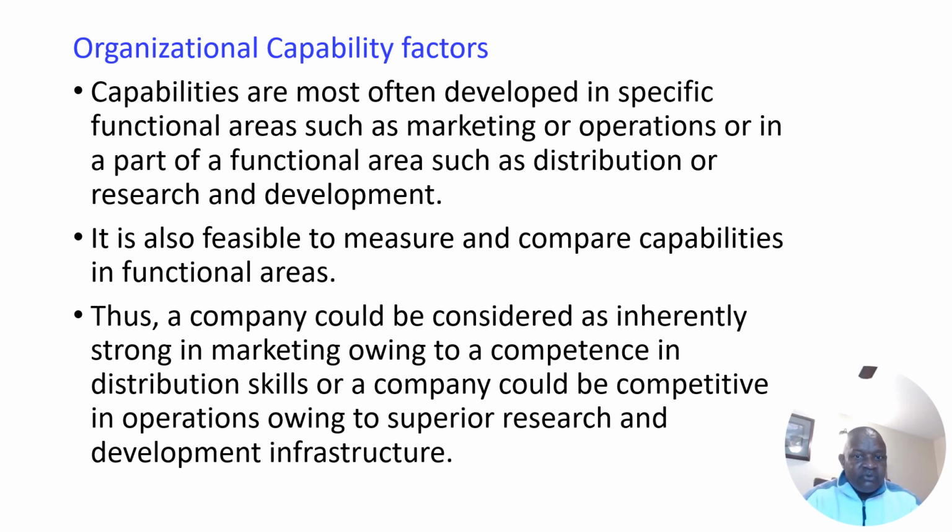A company could be considered as inherently strong in marketing owing to a competency in distribution skills, or a company could be competitive in operations owing to superior research and development infrastructure. When you go back to your organization, ask yourself, what are the strengths and what are the weaknesses of this organization? Those are things that you can look at your organization and make those conclusions on your own.